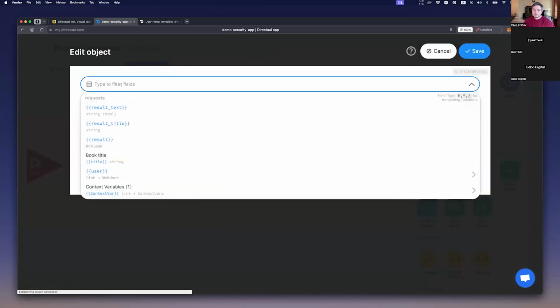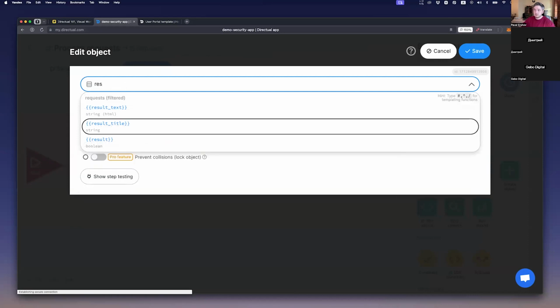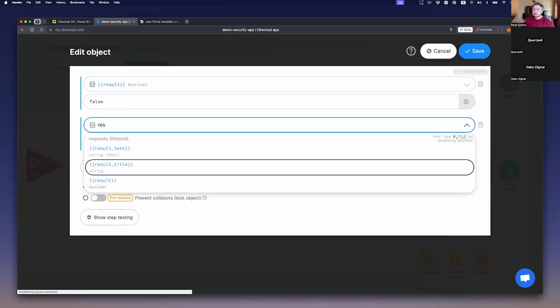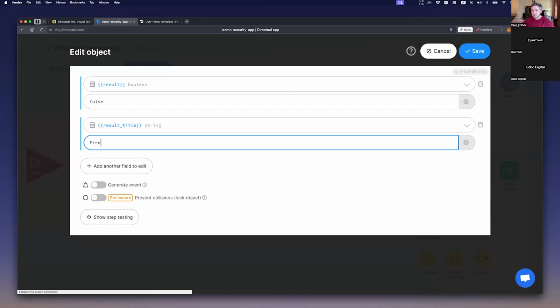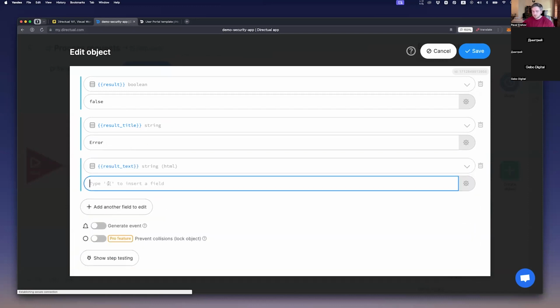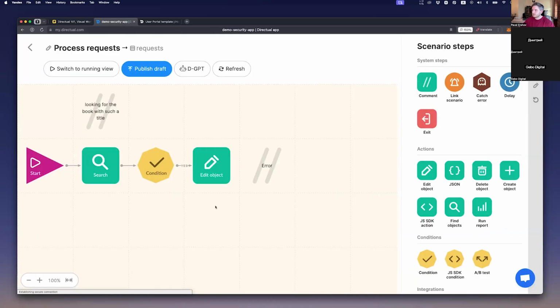So we are editing the object, and here actually we save the result. Result would be false. Then result title would be error, and result text would be there is such a book in the library. All right. And if not, it means that there is no such a book and we need to add it.